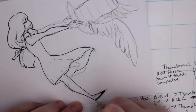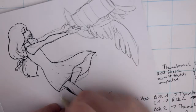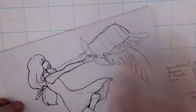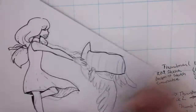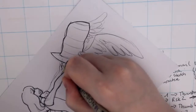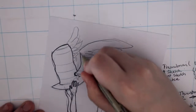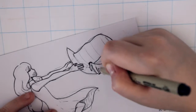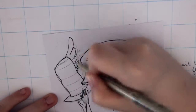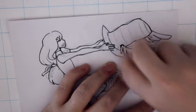But hey, at least it's giving me practice in traditional art, which I haven't really done a lot since I started becoming a digital artist a few years ago. And with a few years, I mean about 6 years ago. So yeah, I'm kind of excited to get back into traditional art, get back into the roots of what made me want to do art. I'll definitely have to relearn a lot, like line width, having a steady hand, stuff like that. Because it's weird to think, but you kind of get dependent on a lot of things digital art brings. So yeah, this is definitely a learning experience for me.